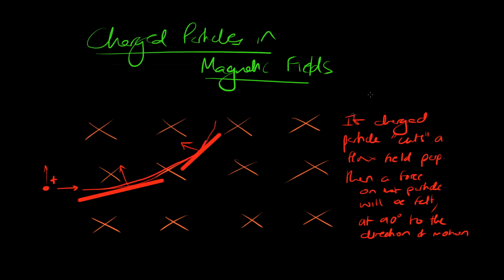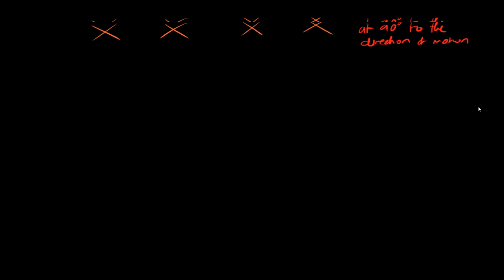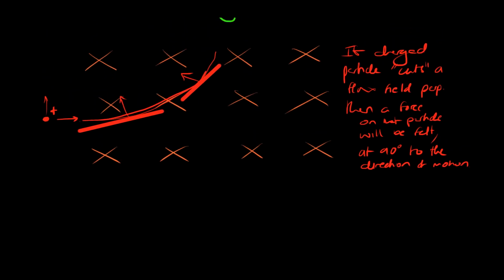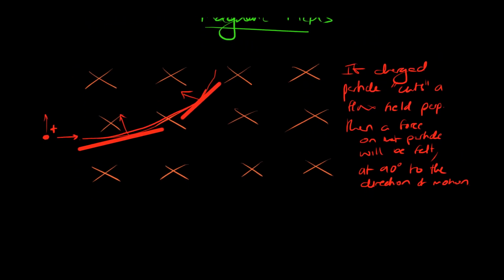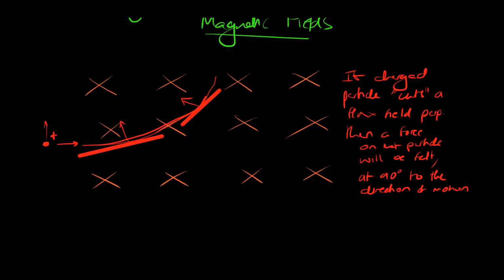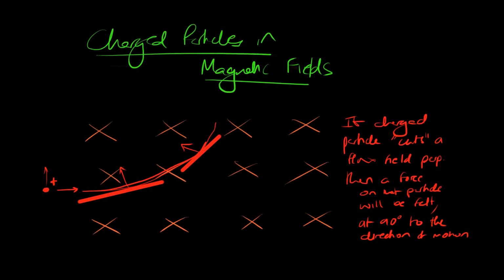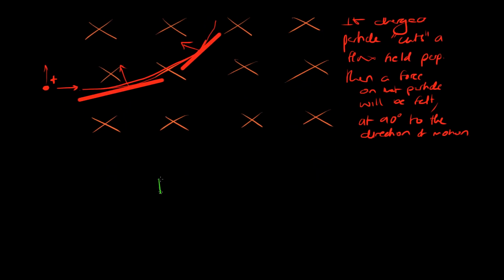Alright, now that you've had time to think about it, I'll tell you what it resembles. This sort of motion resembles circular motion. But first of all, before I make the link to circular motion, I want to give you the equation that governs this sort of deflection. I'm going to make it nice and green. This equation is F equals B, which is the strength of the magnetic field, times the velocity of the particle in the magnetic field, times Q, which is the charge of the particle. This is a very important equation.